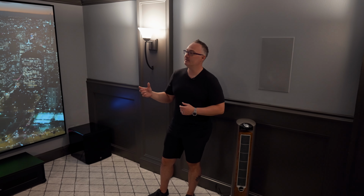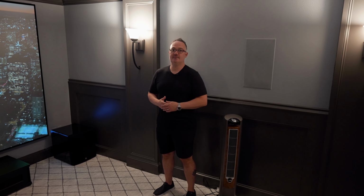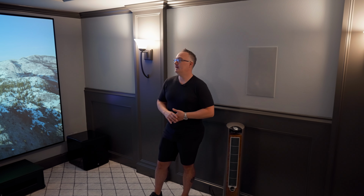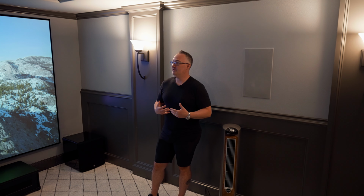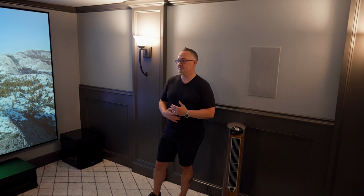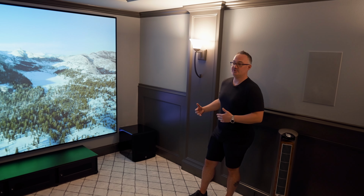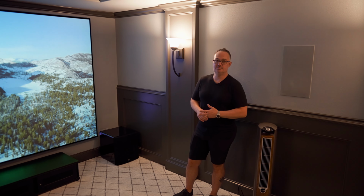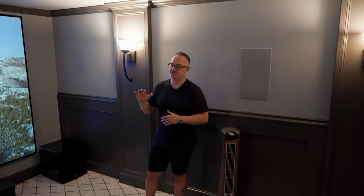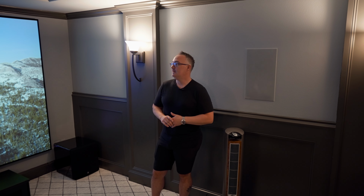And so what I was hearing was only an in-wall triple 6-inch. Now there's three of them, so I have them cut off to 40 hertz so they don't ever try to do something they're really not supposed to do. But they were giving me room-filling, punchy, fun, exciting bass from an in-wall sub, which I'll probably never say again no matter how many reviews I do. But those in-wall subs are badass, and that's just that. When I turned the subs back on, I was like, oh, good God, that was missing. But just the fact that I kind of didn't know right away should say a lot about the speakers that are behind that screen.